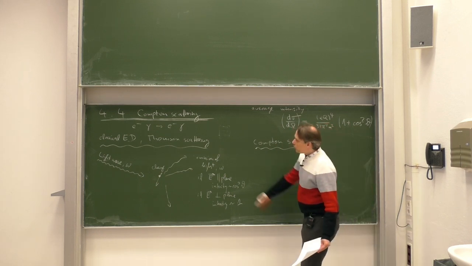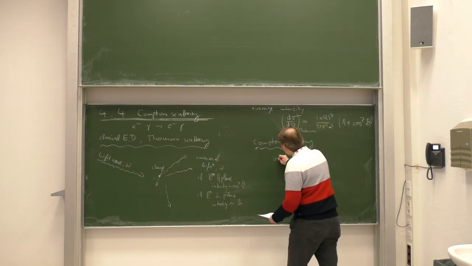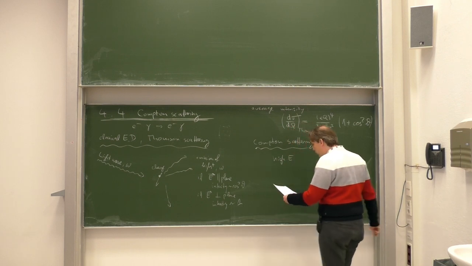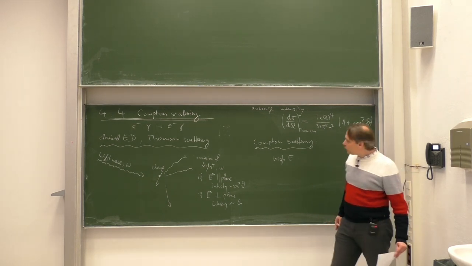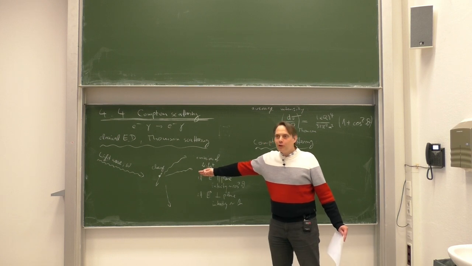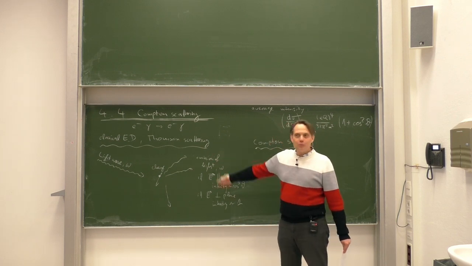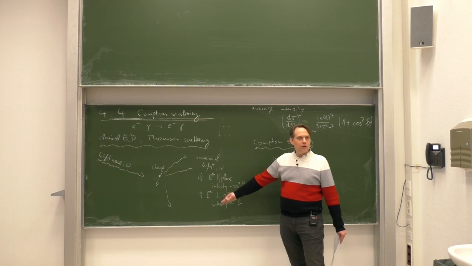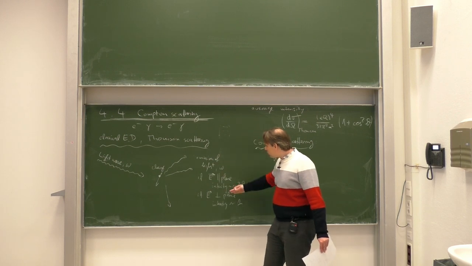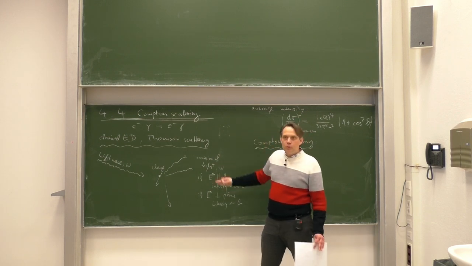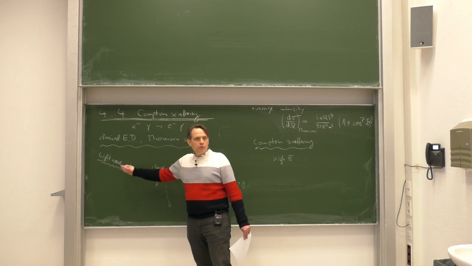Compton scattering is first of all the same, however generalized, so that we also allow high energies, and of course we take into account quantum effects. Anyway, even if we do not know about quantum effects, we can simply measure this process experimentally, and that has of course been done. And what was discovered? It was discovered that it does not work that way. It works only approximately like this for very low frequencies. However, at certain high frequencies of the light, you suddenly discover that actually the frequency of the light wave is changed. The frequency of the outcoming light is not the same as the frequency of the incoming light.